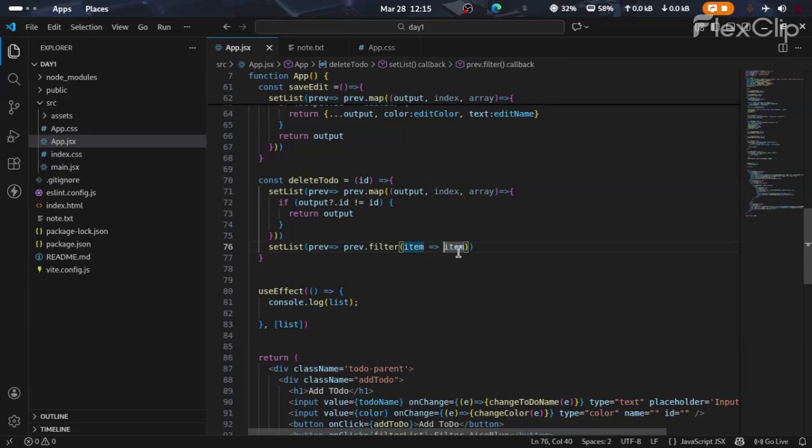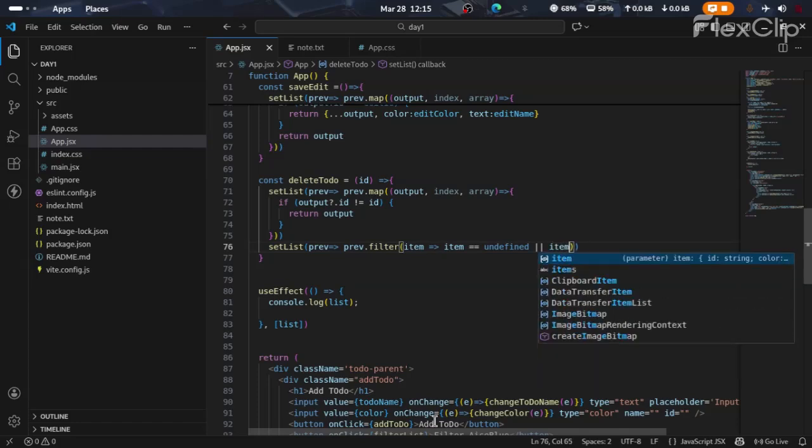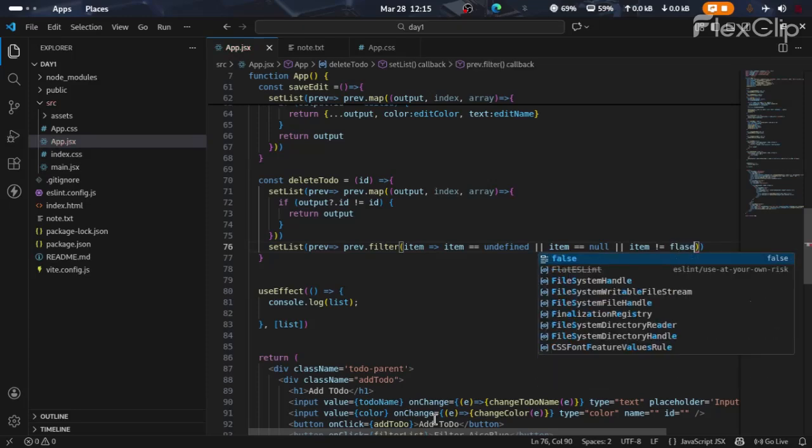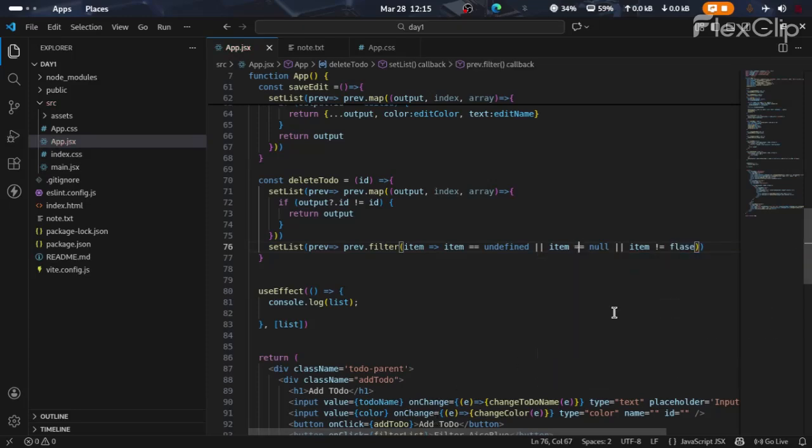So what I'm trying to do now is that if I want to filter the array that has valid values, you don't have to write where item is not equal to undefined, or item is not equal to null, or item is not equal to false, and so on and so forth.